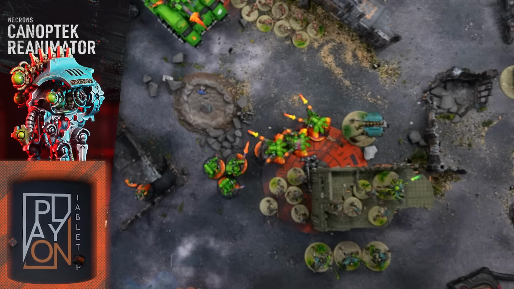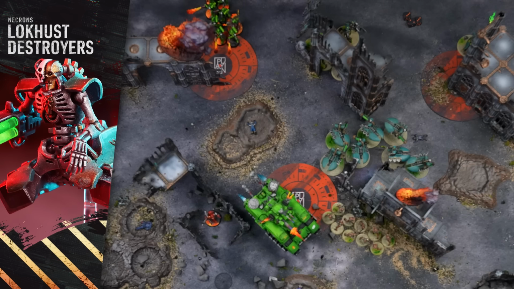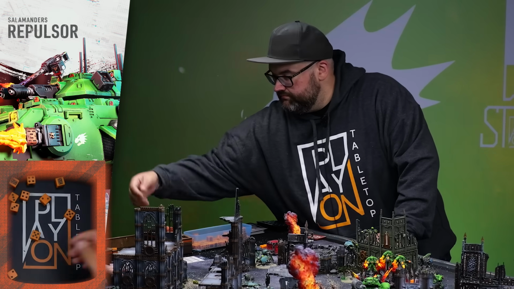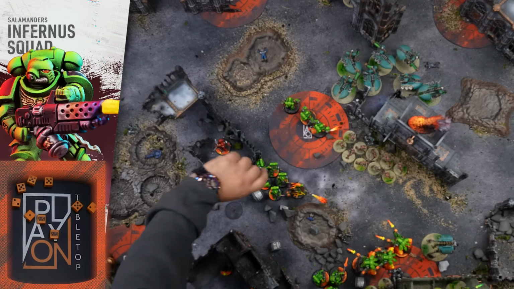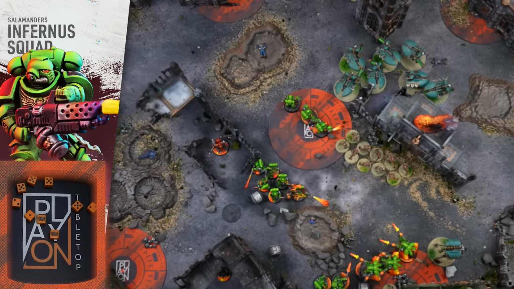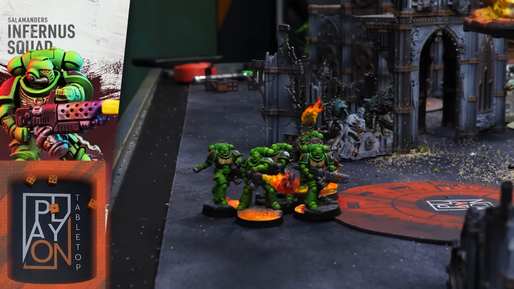Next, we are going to... Canoptic Reanimator now into the Inceptors. Only a single wound. Last but not least, I'm gonna do Locust Destroyers. 2 go into the Infernus. 4 go into the Repulsor. Oh, wow! The Repulsor's down! I'm not happy. Not a happy man. 1 mortal wound on the disembarking Infernus Marines. Oh, had it lived, he could have popped out and shot them. That is really too bad. There's 3 dead Infernus Marines in Vulkan Squad.